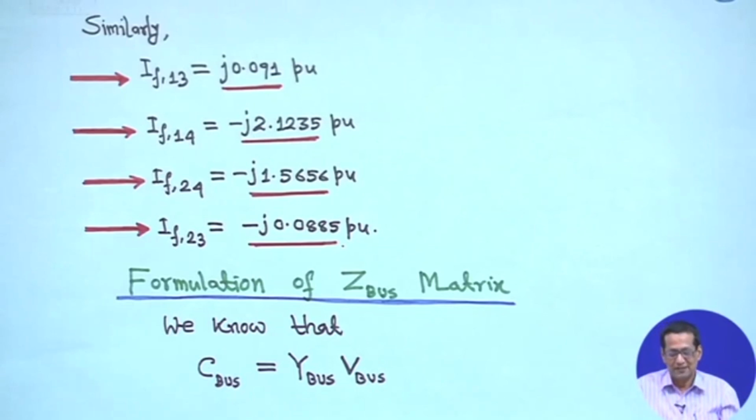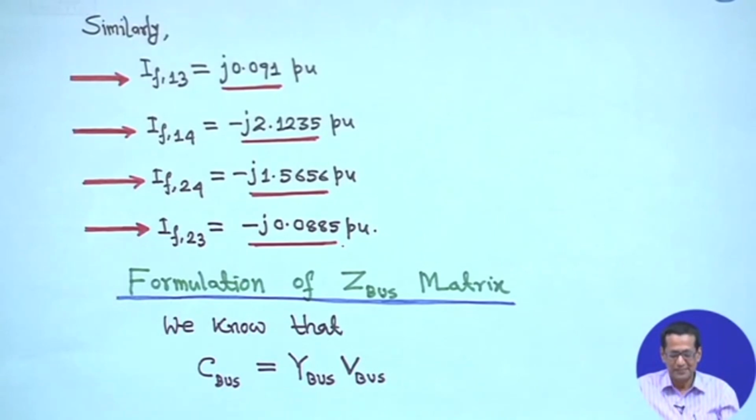This 3-phase symmetrical fault, as I told you, is very rare, but still we have to study it. In detail, we will see the symmetrical components, the positive, negative and zero sequence components at the time of unbalanced faults, and we will take different types of examples.